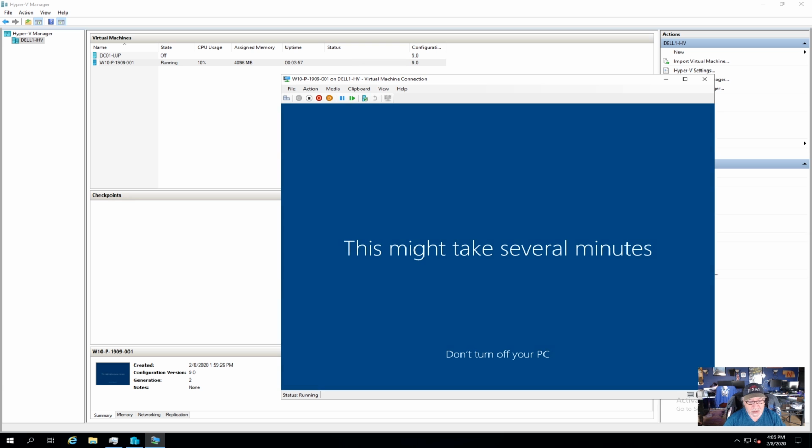And yes, you see the little Windows activation down here. I will activate my Windows server at some point. But it's not like Server 2016 where it would shut off if you didn't activate it. Well, at least it hasn't been my experience that it does that. Now, I'm not running a trial version of Windows Server 2019. I'm running an OEM version off of normal install media. So that's why you don't see the Windows trial.